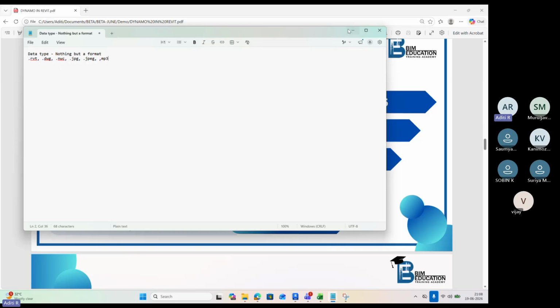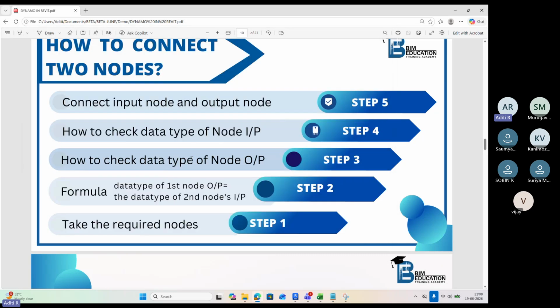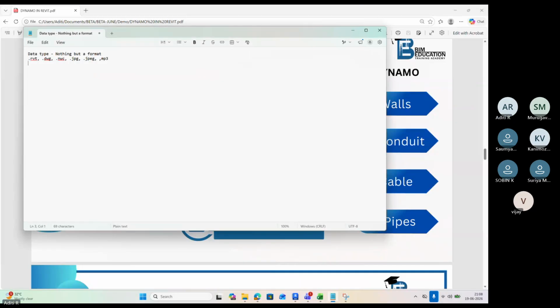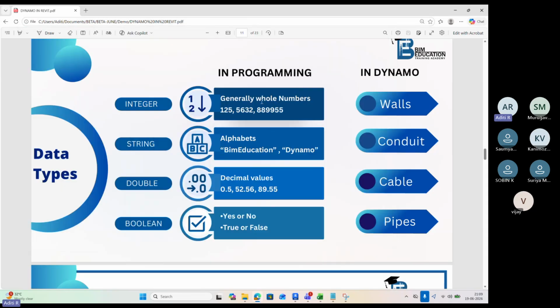All right, now you understand the data types. Now you may have a doubt: why do we need data types for this? What are the data types that actually exist? Actually, in programming we have two types of data types. The first one is programming data type. It could be there in any programming language. And the second one is custom data type. It will be created based upon our requirement, customization.